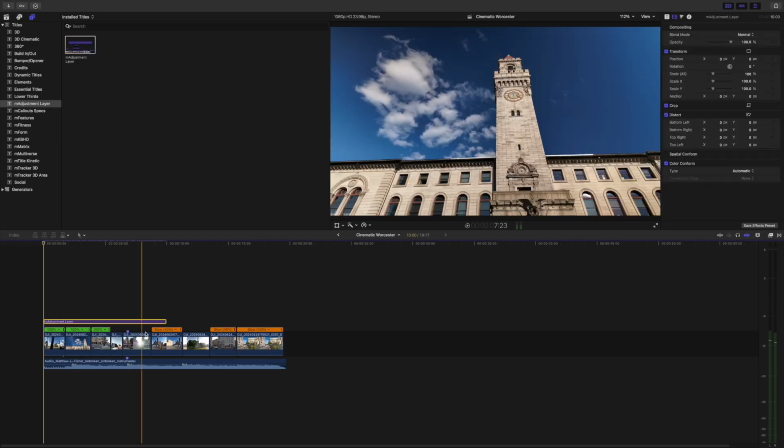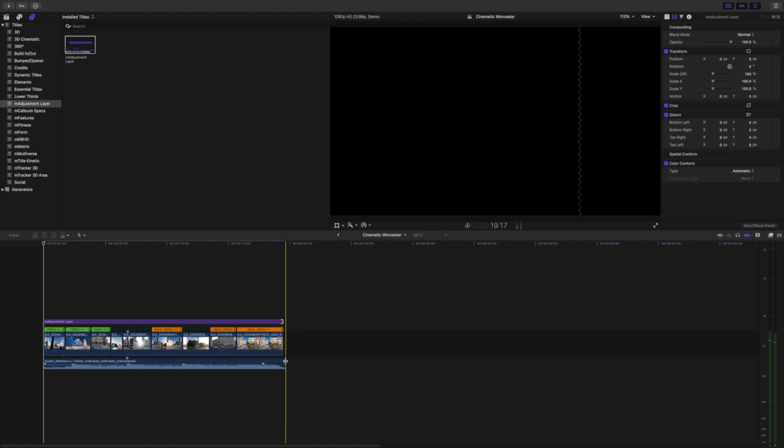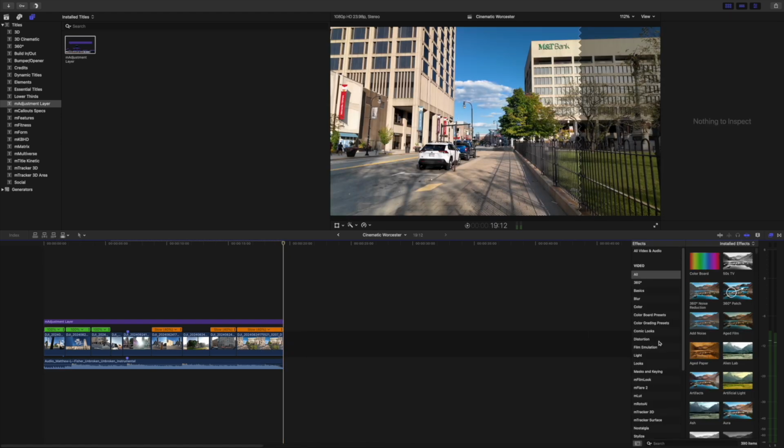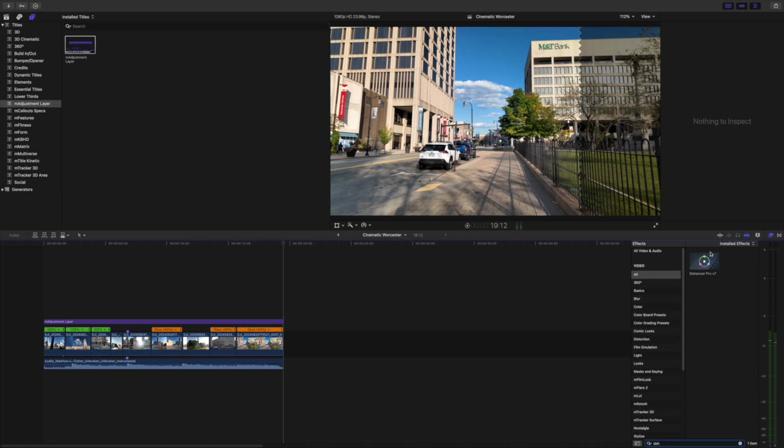It's super easy to get started with this. Basically the way I do it is I'll just add an adjustment layer first in Final Cut and then go over and add the Dehancer Pro right onto that adjustment layer. That way it's going to affect all the shots at one time on the timeline, and I don't have to do the same thing over and over for each individual clip. And of course, if there's a shot that needs a little bit more adjustment, I'll just go in and fix that one particular clip. For me personally, doing it this way has saved a ton of time, especially if the lighting is fairly consistent in the shots. I'm very impressed with how well this works and how fast it works too.